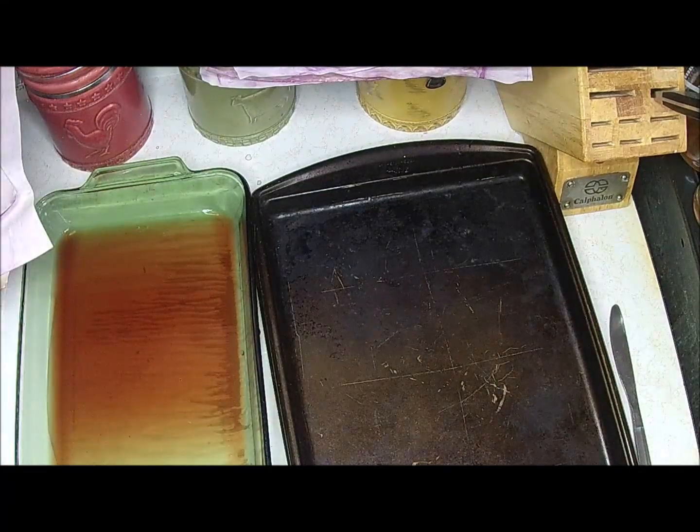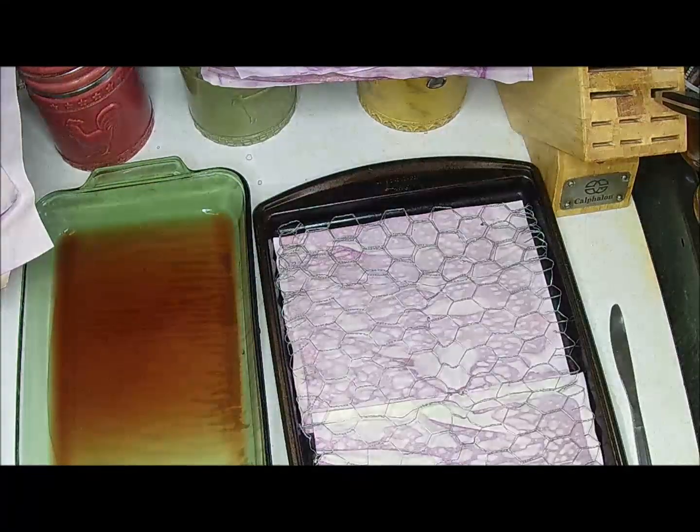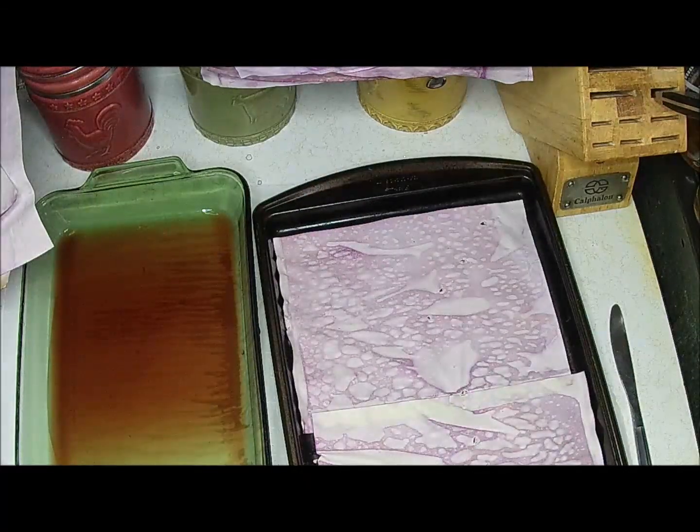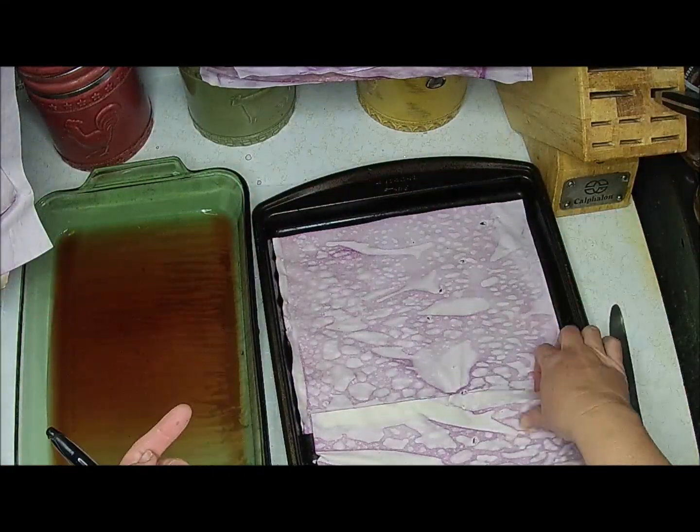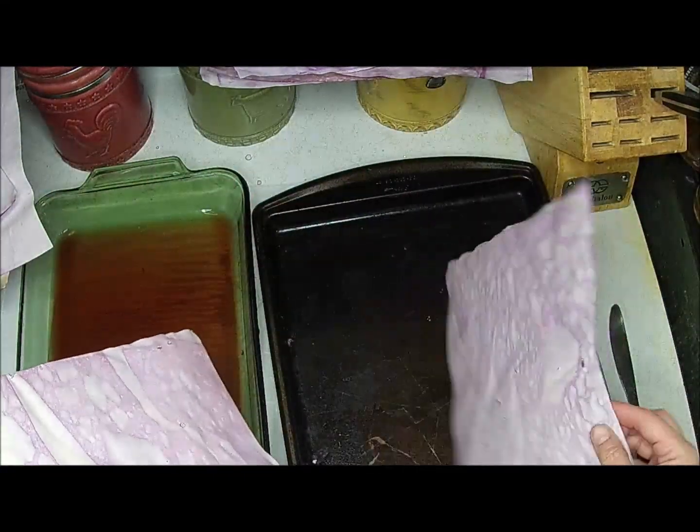So here's the end result. I don't know. How did it turn out? Not any different, other than the fact that it had tons of holes. So I would say that the chicken wire was truly a fail.